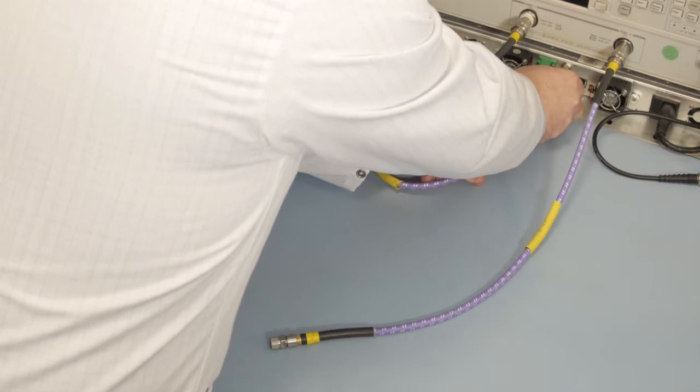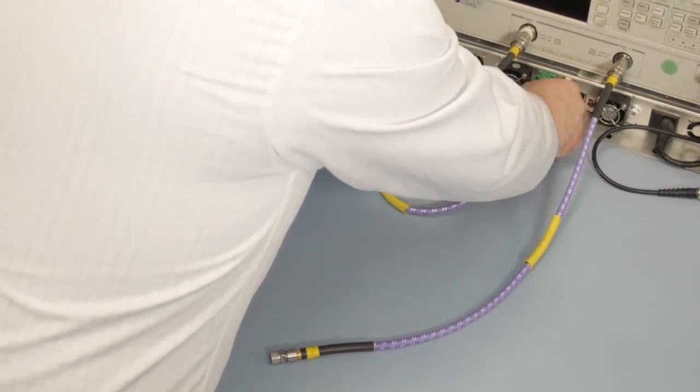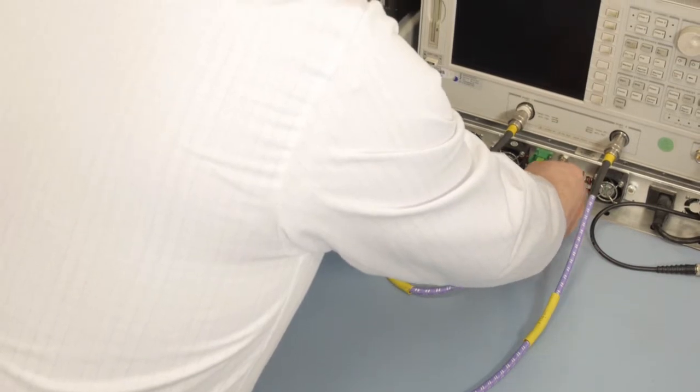After the calibration is completed, a 10 dB attenuator is connected to the laser transmitter's RF input. This is used to improve matching, but is not an absolute requirement for the setup. The VNA port 1 cable is then connected to this attenuator.